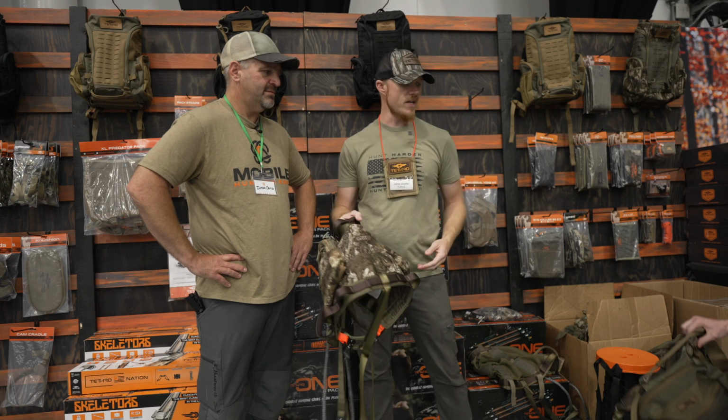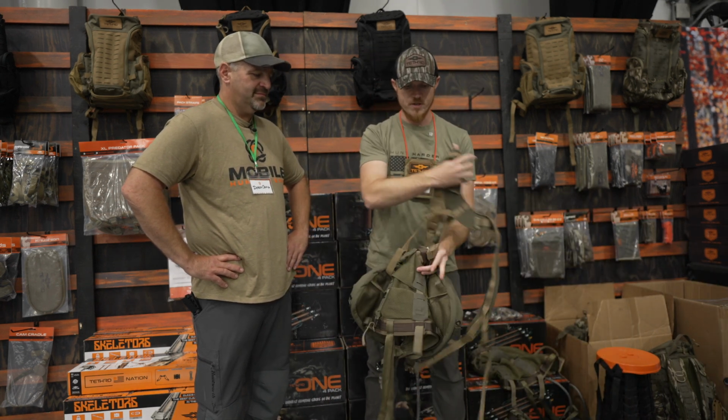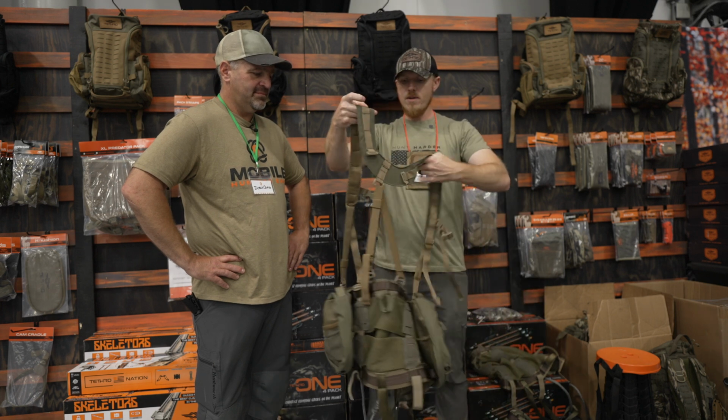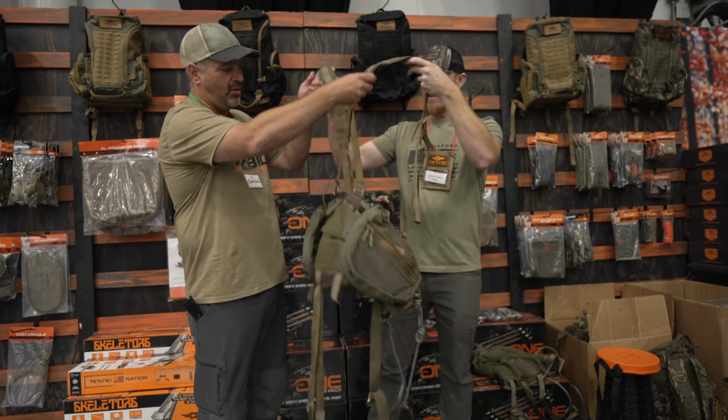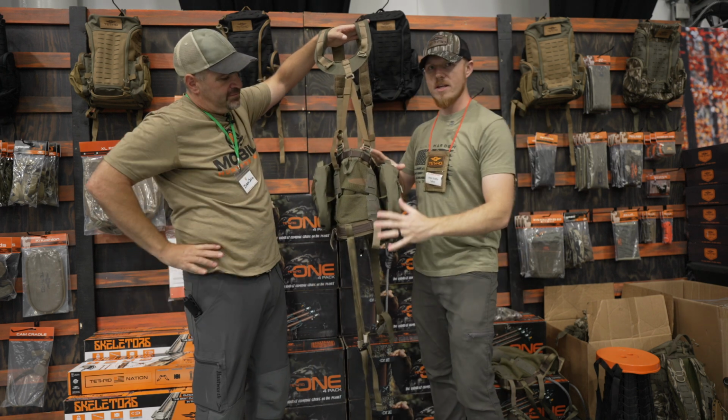Sweet. But then on the Tethrd side of things, we've got our Ultralock saddle, which is kind of the flagship for this year. I'll get it held up here. Here, I can hold it and you can point out features if you want. I'll point out stuff. So this comes just like this out of the box.